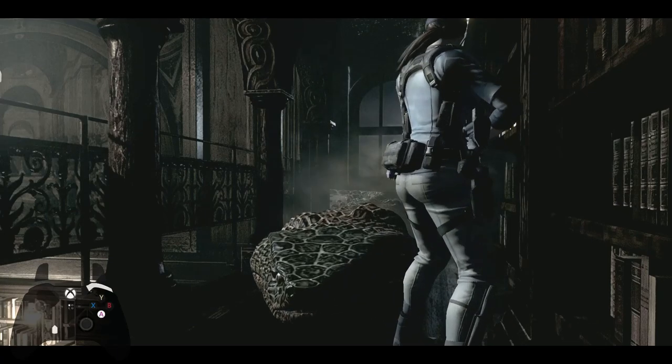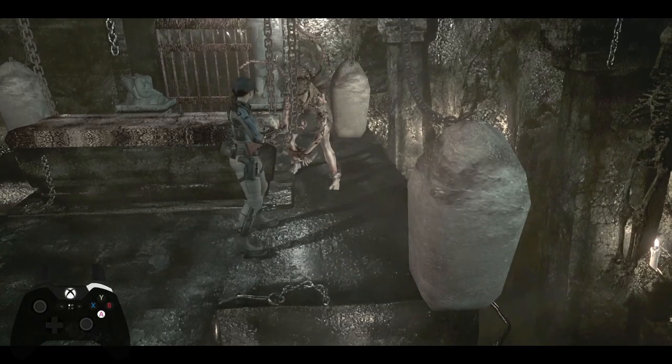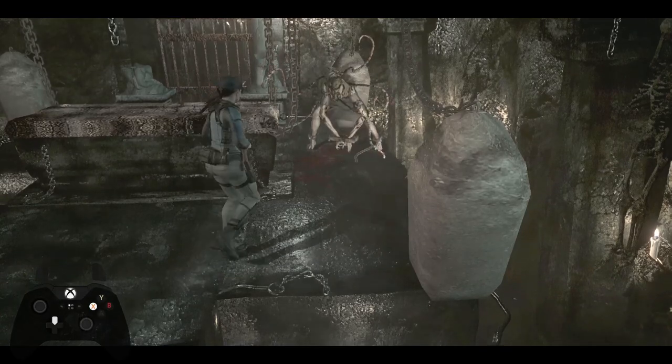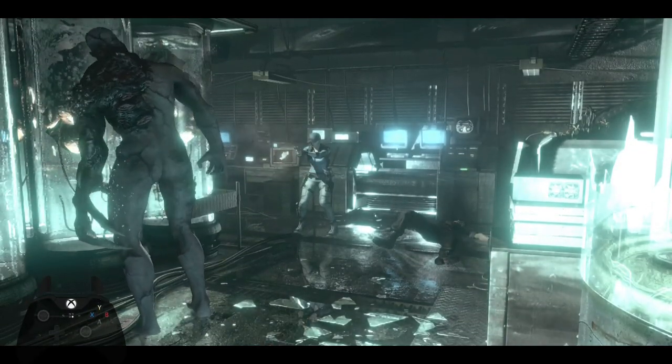This is a guide for the Every Nook and Cranny achievement slash trophy using Joe. She's a much better fit for this achievement than Chris is, since Joe has more inventory spaces and has access to the lockpick. If you follow my guide to a T, you will absolutely get this achievement.